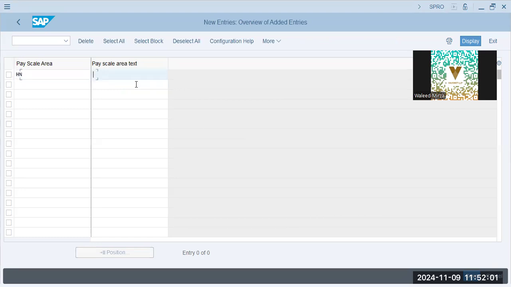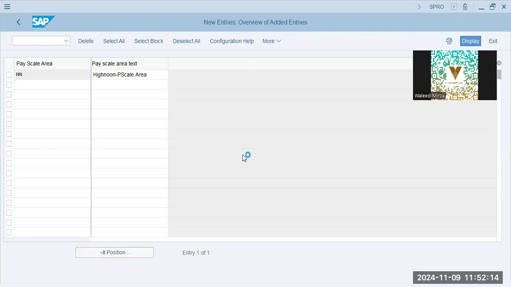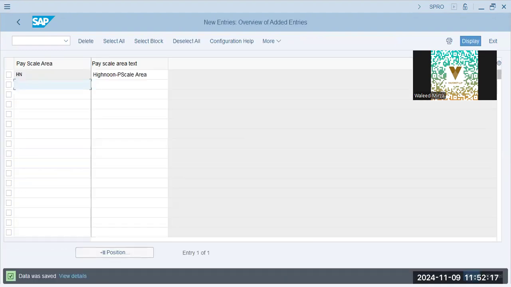But we'll just keep one. Let me make a note of it. Every area will have its own. So a pay scale area can be a geographical location having a certain pay scale type.